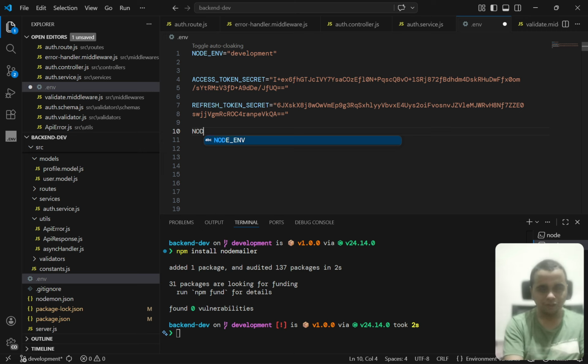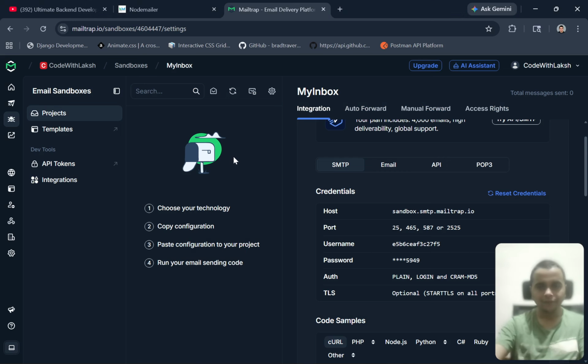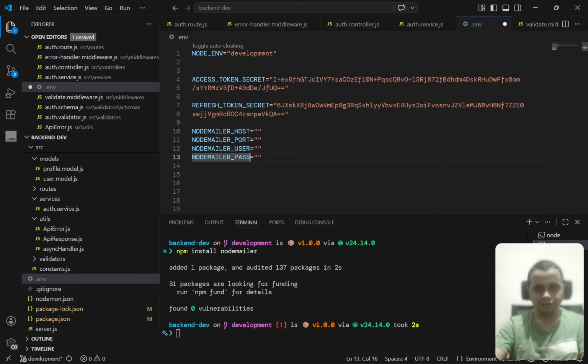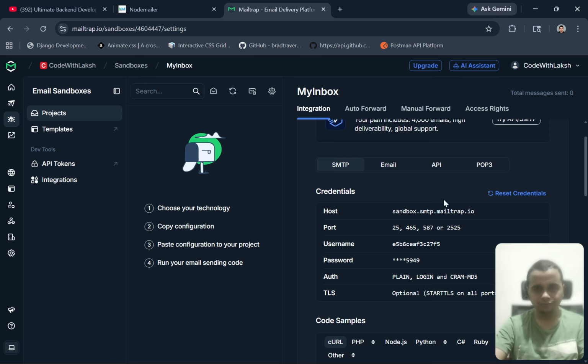I will write NODEMAILER_HOST, then shift and down arrow, and here I will have NODEMAILER_PORT, the port number, and then I'll have the user, and then we'll have the password.